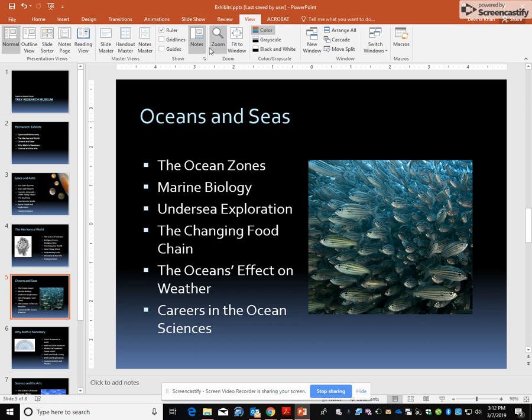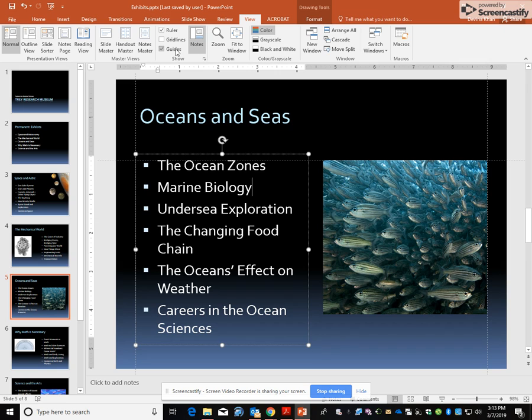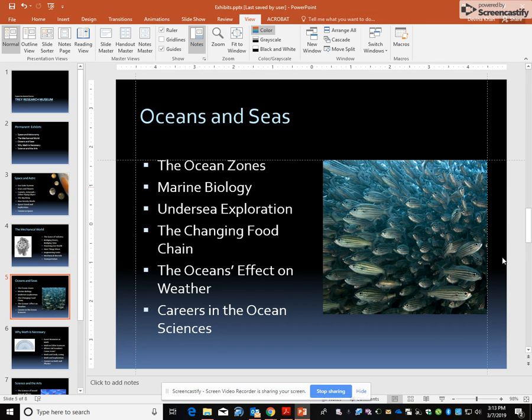Once again, in the View tab, you will want to click the guides back on, and once again, move it to align its upper corner in the intersection. Then you can turn the guides back off. And then once again, save the presentation.